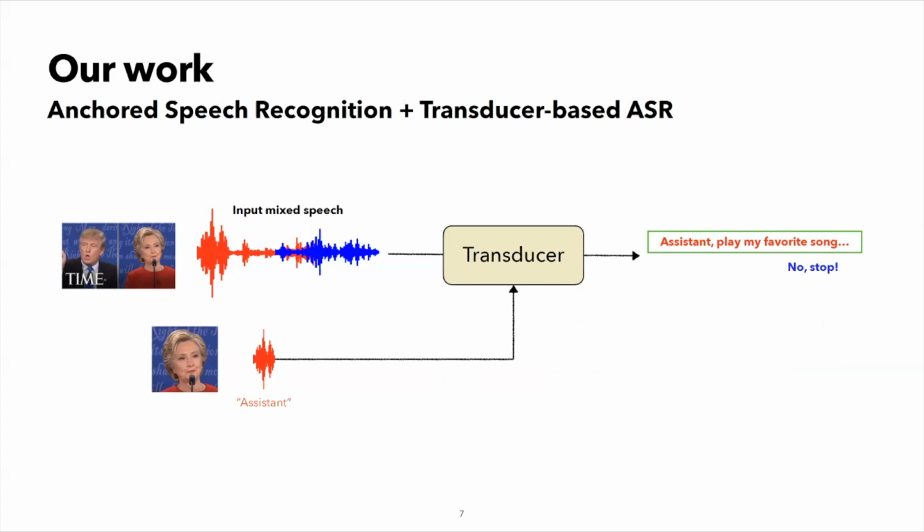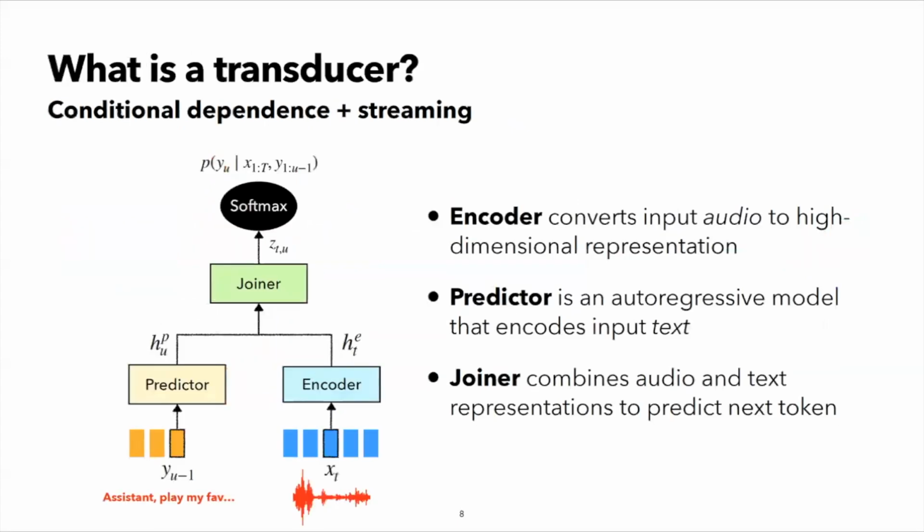Neural transducers have become the standard modeling choice for on-device ASR in the industry. Put very briefly, transducers are popular because they combine the streaming capabilities of CTC models and the conditional dependence of attention-based encoder-decoders. This is achieved by factoring the conditional likelihood into three parts: an encoder, a prediction network, and a joiner. The encoder processes input speech, and the prediction network autoregressively models the label sequence. The joiner combines these representations and outputs a distribution over the token vocabulary at each time step.